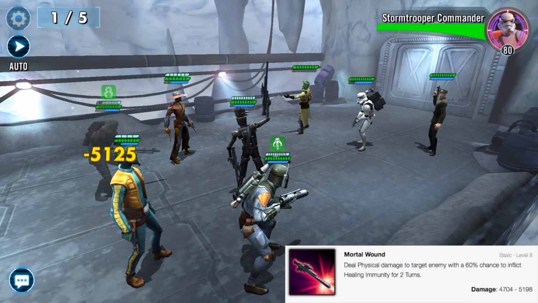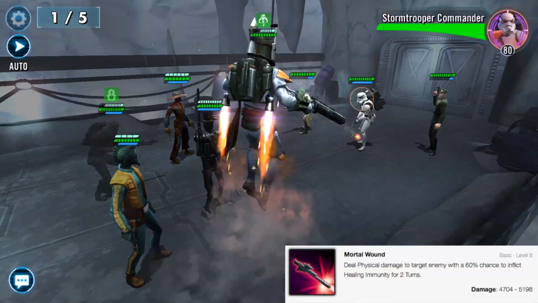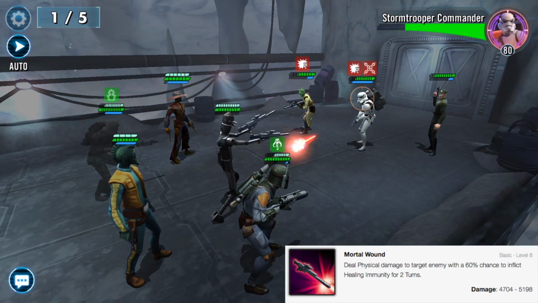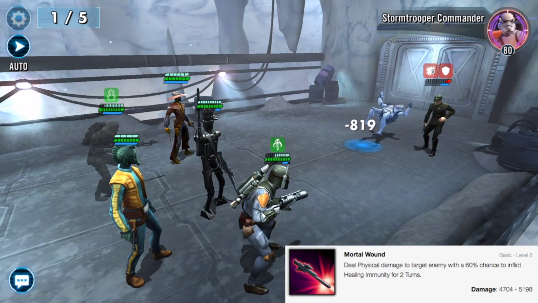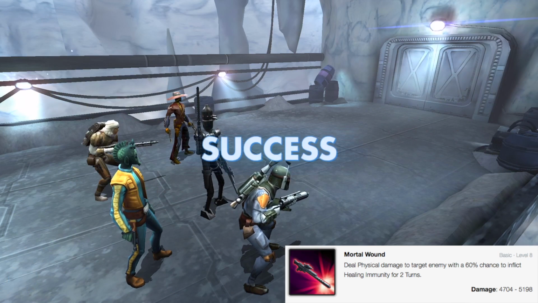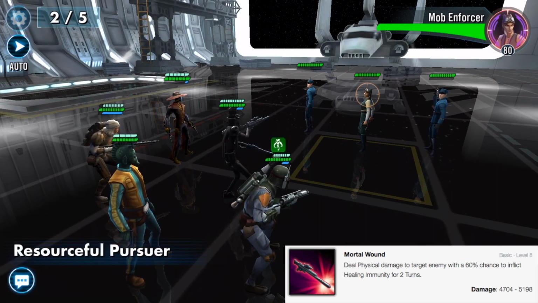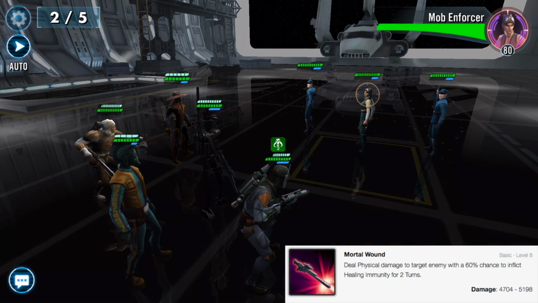But that is not to say that it is 100% useless, because for squads that have Palpatine or Wigs, it becomes very useful, because the worst feeling in the world is when Palpatine is at 1% health and he heals himself to 100% instantly, so that healing immunity does come in handy here and there. And this is his highest dealing attack, which does 5,198.